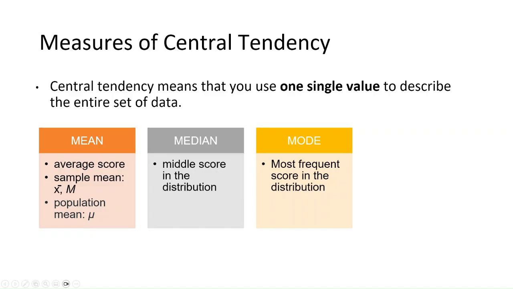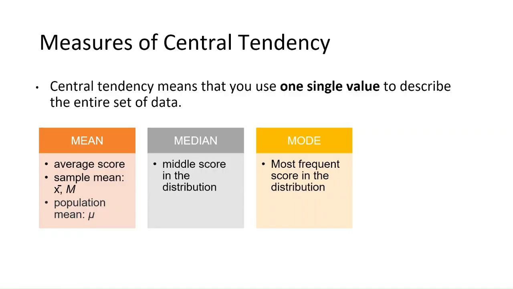And then we have median. The median is the middle value of the data set after it's been ordered from smallest to largest or largest to smallest. If there is an odd number of values, the median is the middle one. If there's an even number, you take the average of the two middle values, okay?